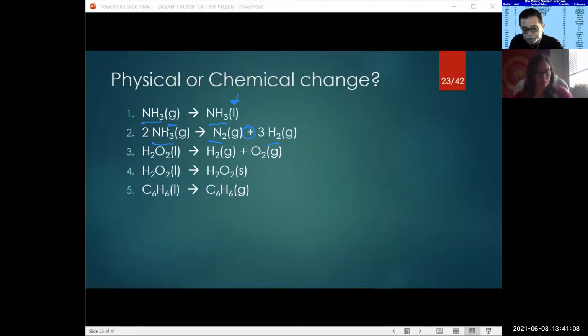Now let's take a look at number 3. You might think at first glance, I got water here, H2O. However, look at it a little closer. There's a subscript 2 in oxygen. So we really have H2O2, which is not water. But it's a liquid, and I'll tell you what that is.